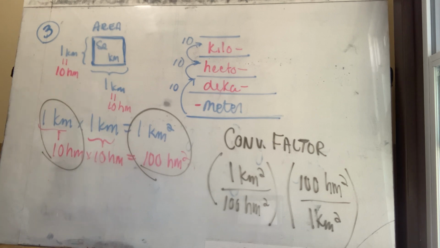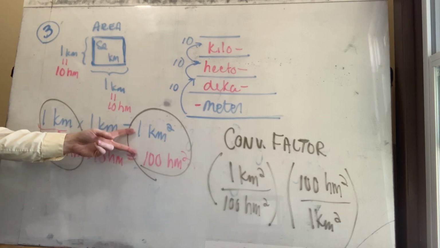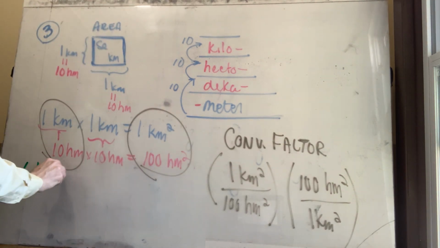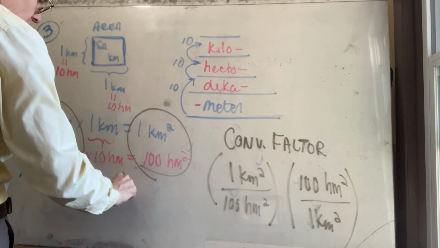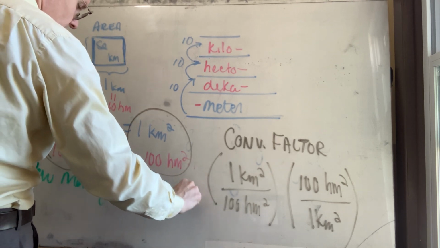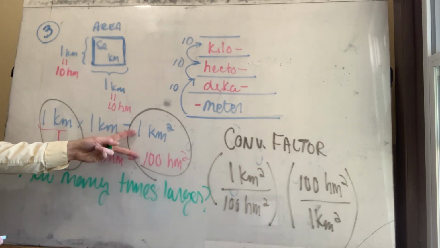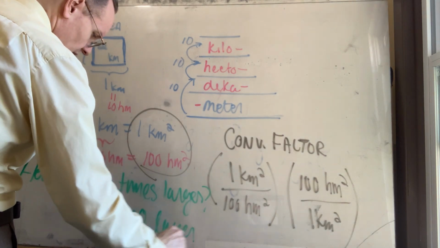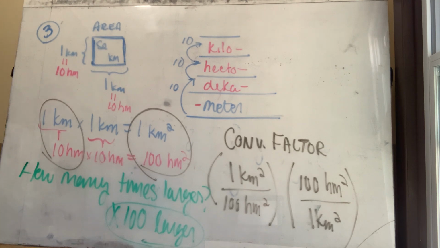Alright. Anyhow, what is the relationship to answer the question? The question is, how many times larger is one than the other? What's the ratio? 1 to 100. So it is 100 times larger. And that is the answer. The reason that I seem to be perhaps belaboring the point is that when you get to the next question, you have to be a little bit more careful. It's less verbal, all right? And it is misleading for that reason, actually, because when you get to the next problem, you may jump the gun.